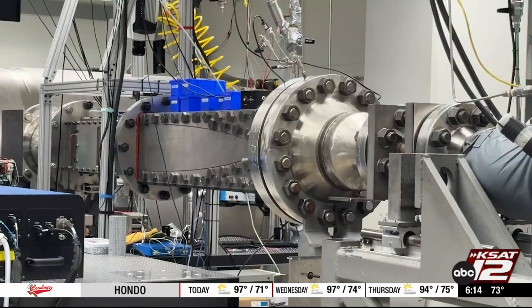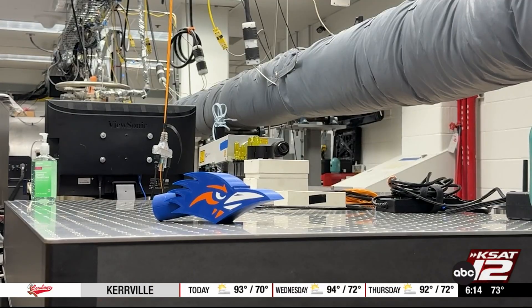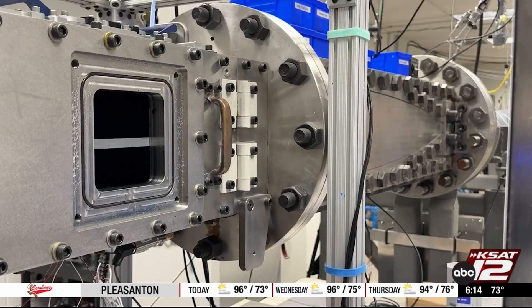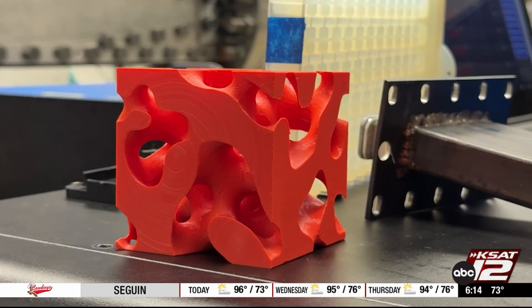In a small room at UTSA, this rather nondescript tube represents what could be a turning point in travel and space exploration. Hypersonic testing is in really high demand right now from a lot of different places in the government, whether it's the space sector or defense, and there are commercial companies that are interested in this. UTSA is stepping up to that hypersonic challenge, designing materials that can withstand the speed of sound and then some. We're actually one of the few universities in the country that can do Mach 7 plus on campus — only one of about five.